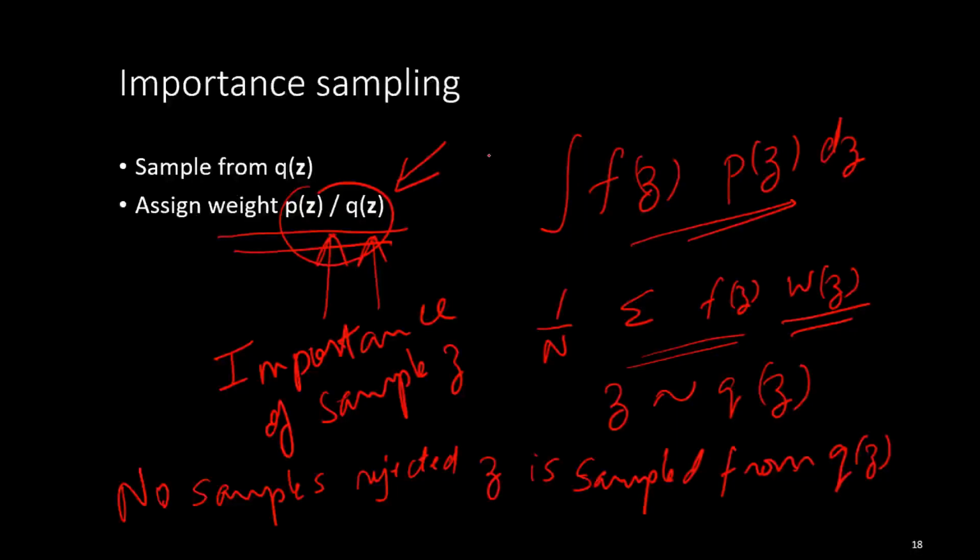So in both these cases, in rejection sampling and importance sampling, what is to be kept in mind is that q of z should be a good replica of p of z. Otherwise it will either reject a lot of samples or it will drive a lot of sample weights to zero. So that should not happen. For both of these cases, if we don't find a good replica of p of z and q of z, then we will get inefficient sampling.